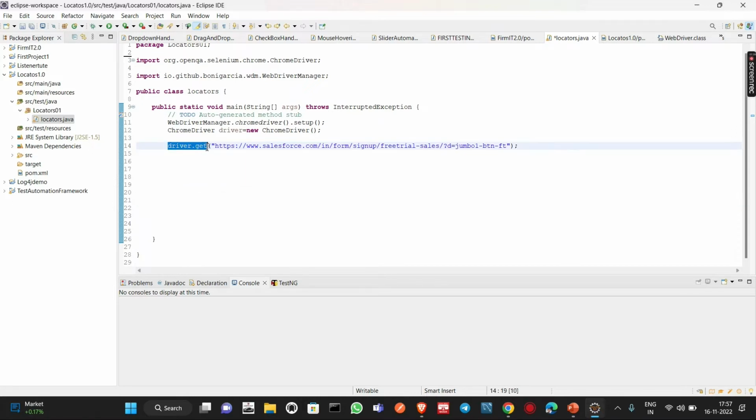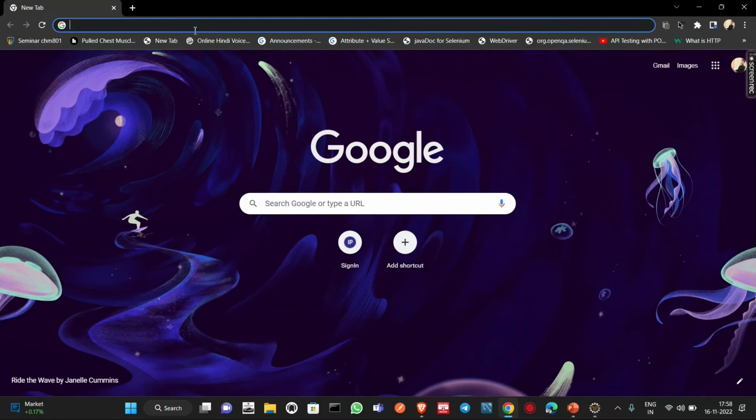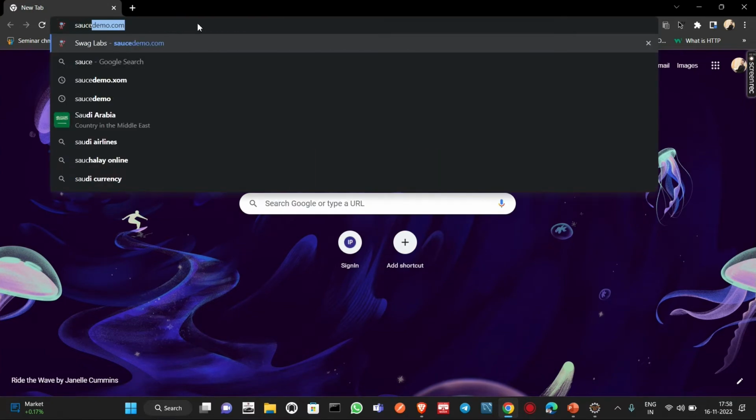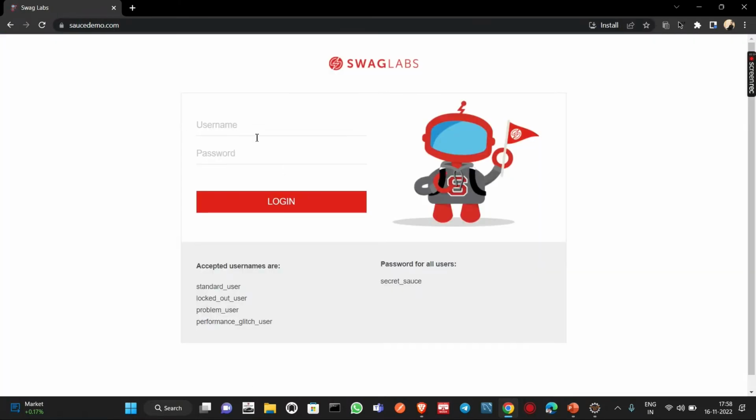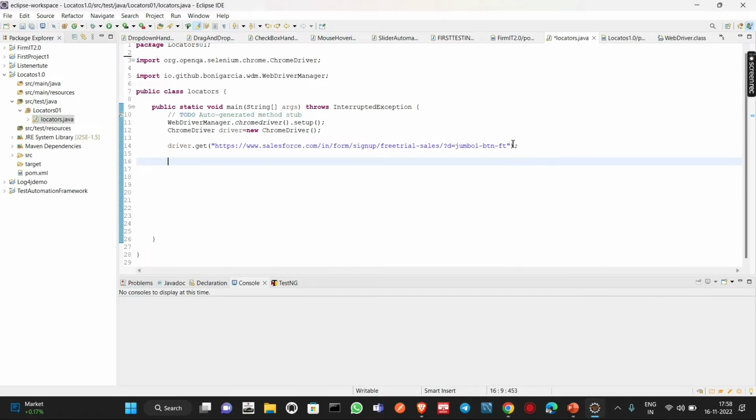Then we have used the driver.get method, and the get method is used to invoke a particular web page. For example, if I open the Chrome browser and open Sauce Demo Swag Labs, and copy this URL, Control C, and paste it over here, then driver.get will get us that particular web page.